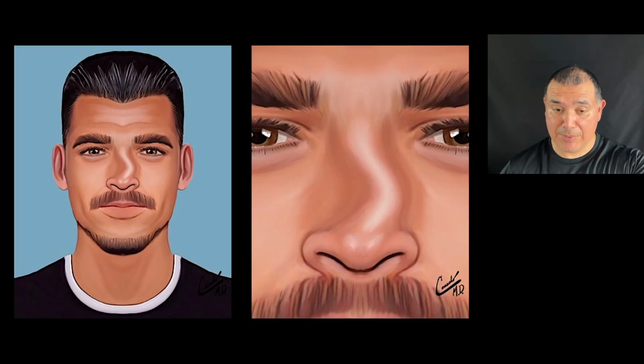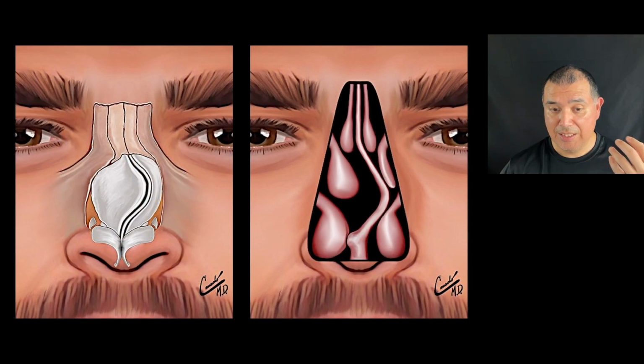A deviated nasal septum, so if this patient had trauma, can't breathe well through his nose, you can see the outside is crooked, but also the inside, the septum on the inside is crooked, and the tissues become larger on the side opposite to the deviation, and the side of the deviation is narrower. So what happens is as the air goes into the airway, as you're breathing, the velocity is faster, and it makes you stop breathing more easily because it collapses the walls in the throat.